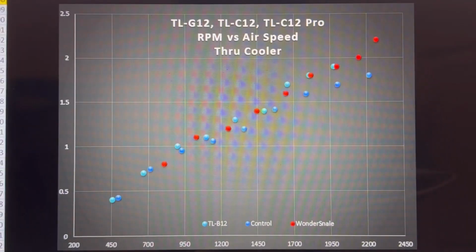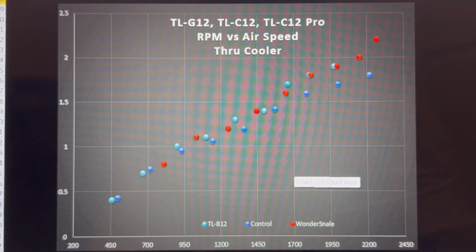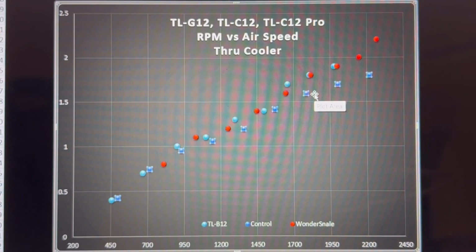This graph is RPM versus airspeed through an air cooler. So what we're looking for is a fan to be performing over here. This would be maximum airspeed for the minimum number of RPM. It's just an efficiency measure of how good the fan is at pushing air through. The blue dots represent my control fan, which is somewhere in between an A12x25 and a Noctua A14.